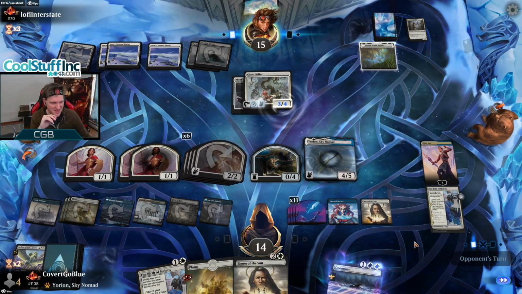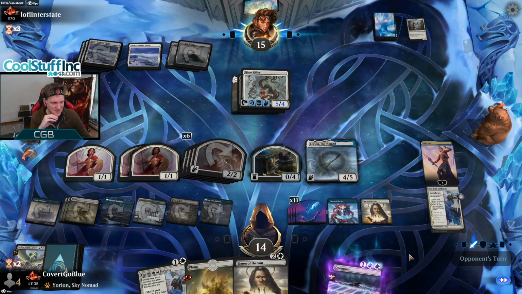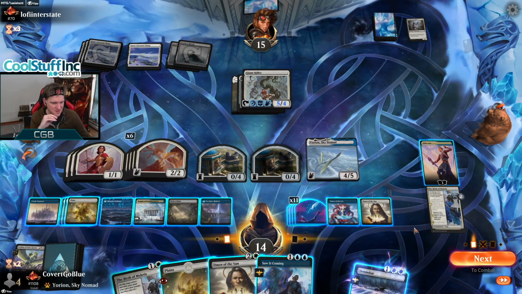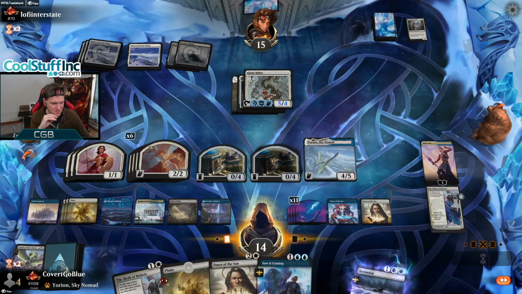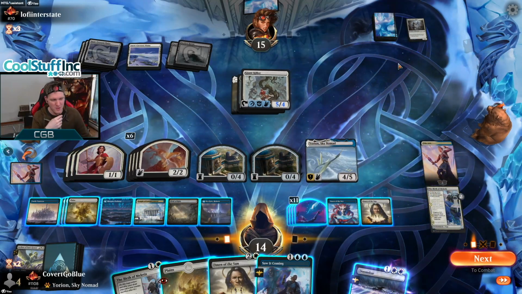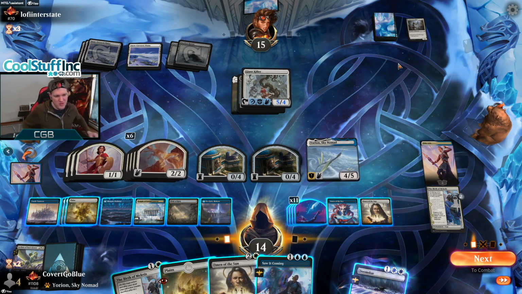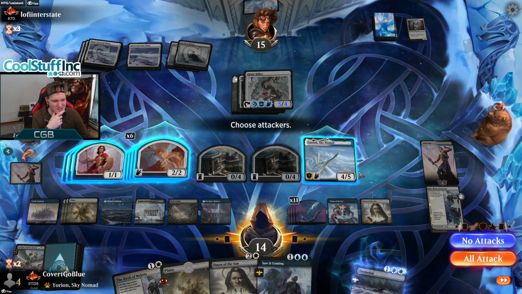Sky Mall. Sword of the Realms. Feeling strong. No attacks. You can't block this Yorion. Now we could attack our opponent for lethal here. Or we could toy with their mind. I know which one I like to do.